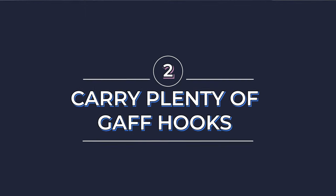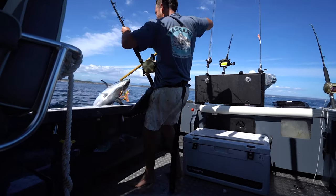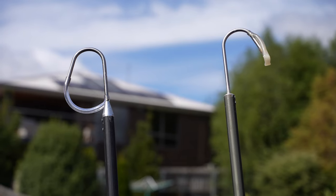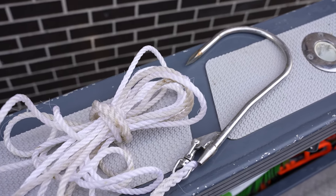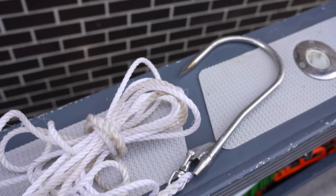Secondly, if you're chasing sports fish you need to have a couple of gaffes on board. You might lose one overboard, or you might get a double or a triple hookup, and you get a better rate of fish in the boat if you've got two there and you don't have a queue to use your gaff. If you are chasing bigger creatures and bigger specimens like shark or swordfish, having a flying gaff is essential to land that fish. I have a flying gaff that sits up the front of my boat and it actually compacts down really nice and tidy — I don't even notice it's there. When you are chasing the bigger creatures, out she comes.